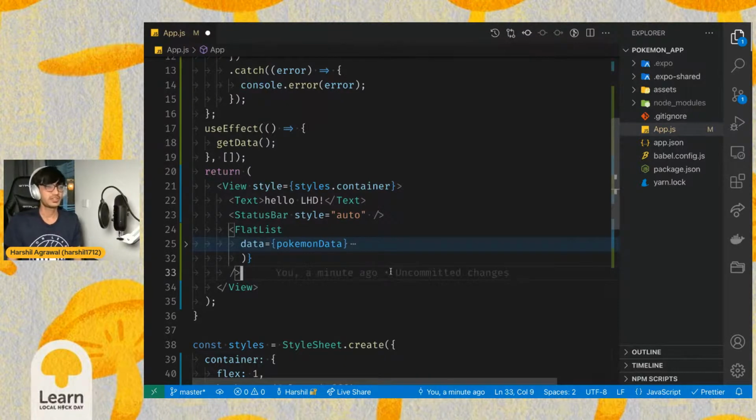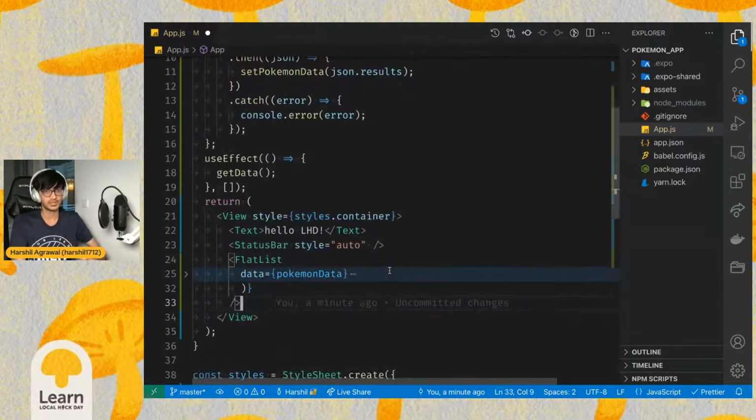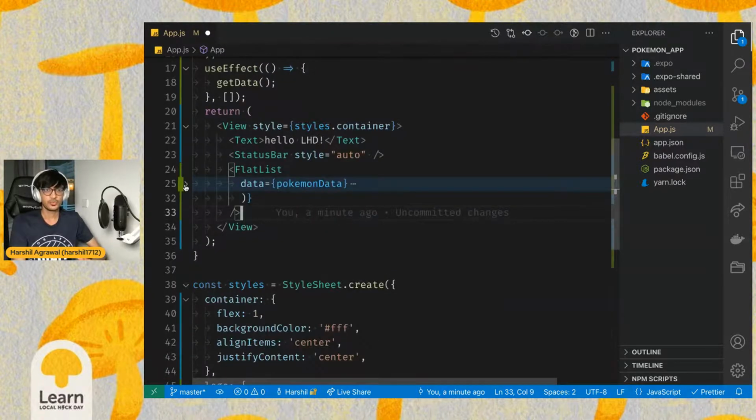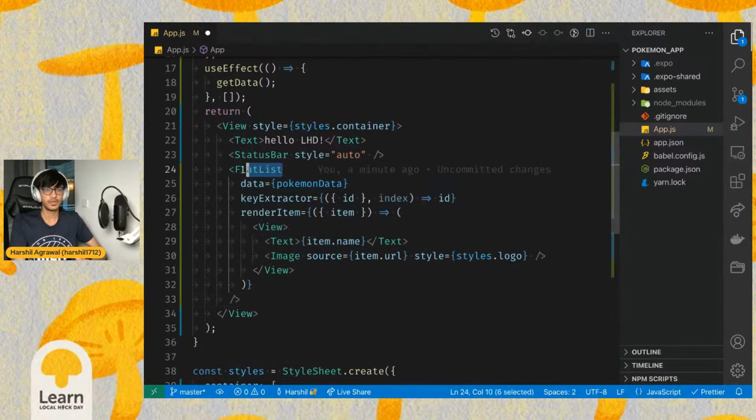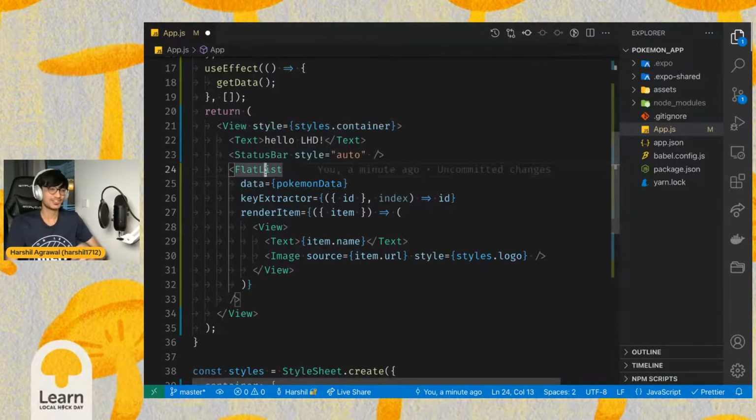All right, and talking about how to render this. So what we did right now, we just got the data from the API, and now we want to render this. So we came here, we are using a flat list. This is a component that... sorry, I just got distracted by the message in the chat. It's Ryan, not Swift. All right, sorry, Ryan.